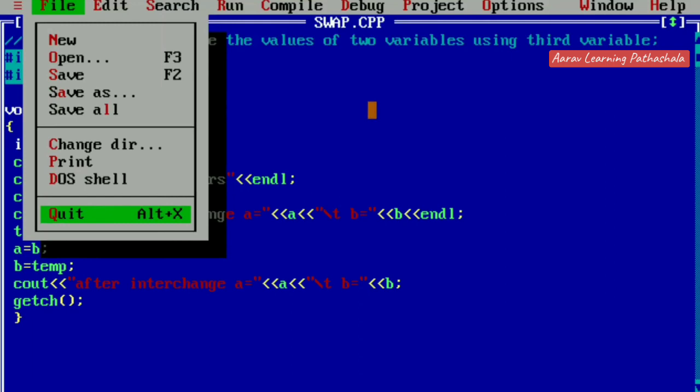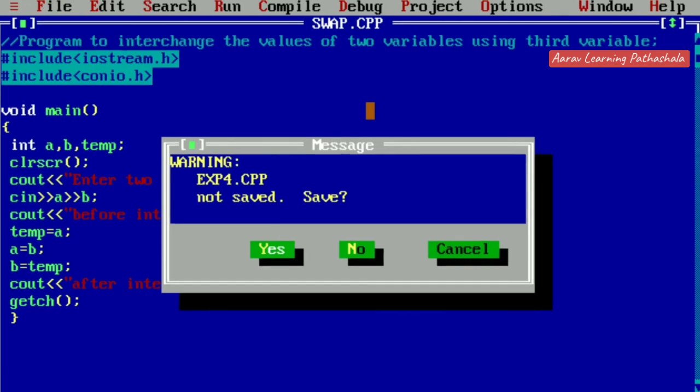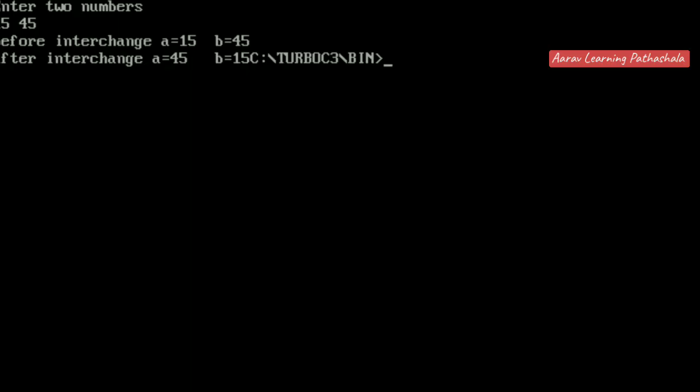If you select the Quit option, it will ask whether your file should be saved. You can say yes or no. Suppose the mouse doesn't work, sometimes you can also make use of the keyboard. So now I am using the keyboard to say yes or no. Now it will come out of the C++ software, that is Turbo C3 software.